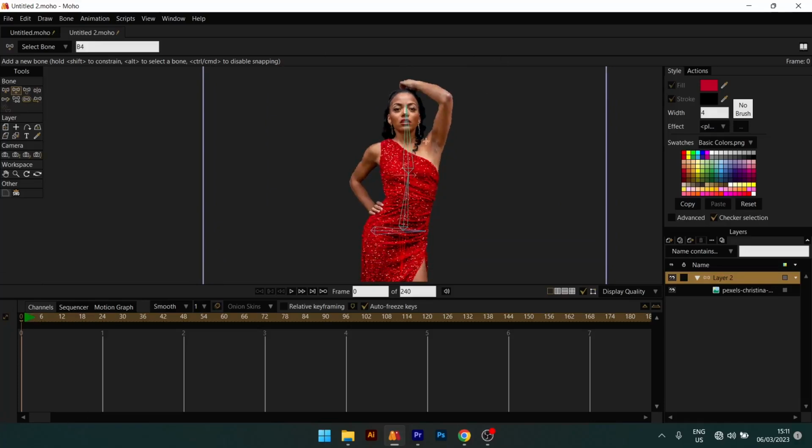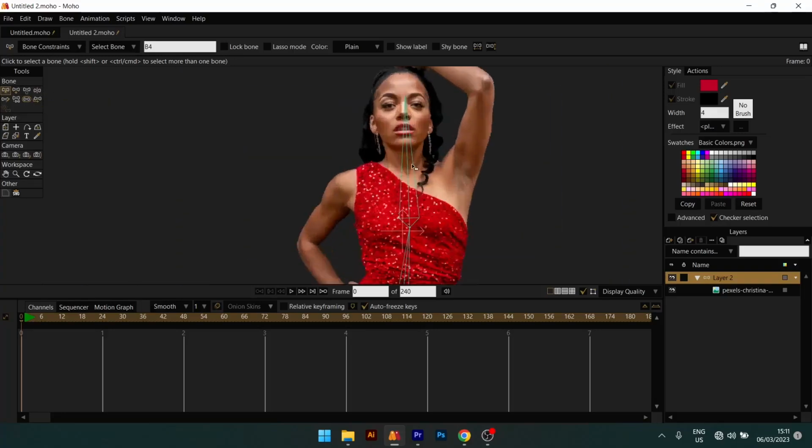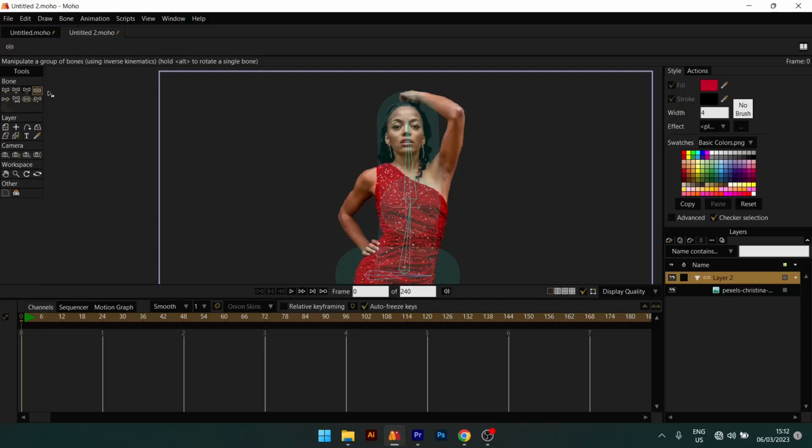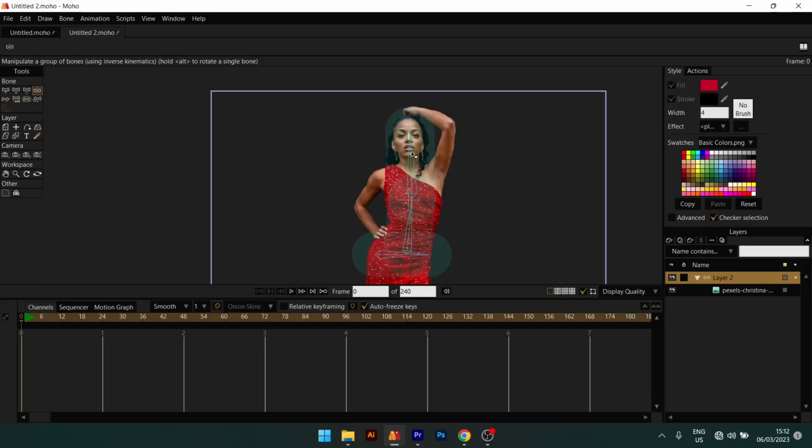So you can see that once we've added bones to the character, some additional tools that were not highlighted before have now become highlighted. Okay, so now we have the transform bone tool, we have the manipulate bone tool, and then some other ones. We're going to just concentrate on these first four tools here. Those are the primary tools we're going to be using for now. Okay, so you can see we have our bones. The manipulate bone tool is what we use to control the bones.